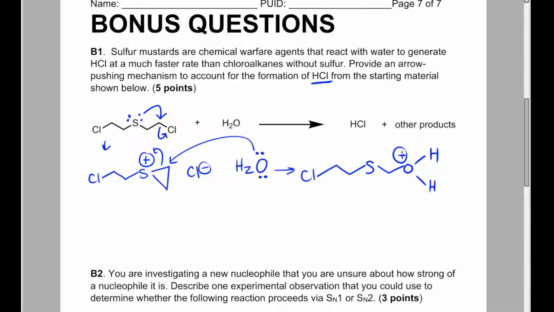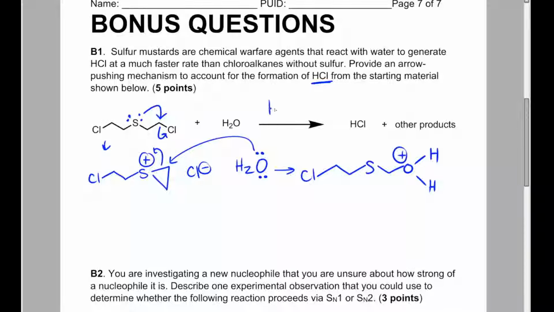And again, we can check to make sure we did this step correctly, because this negative chlorine ion is not participating in this step, right? So the only two molecules participating in this second step is the neutral water and this mustard intermediate that is positive, or has a 1 plus charge. And as you can see on the other side of the equation, we also have a total charge of 1 plus, which is good because we want to make sure it's the same charge as all of the precursor molecules involved in the reaction. So now we can bring back this Cl minus, because remember, we're trying to form HCl.